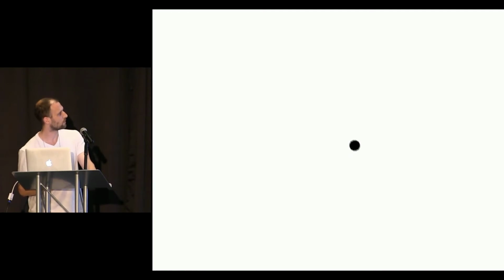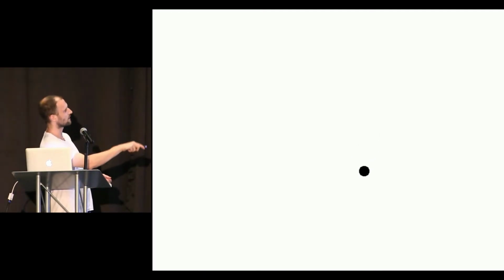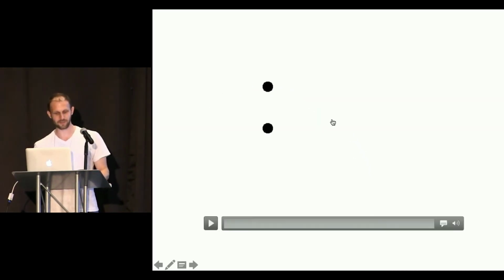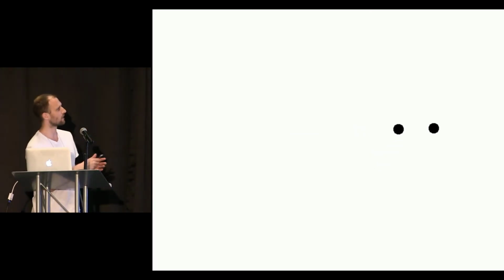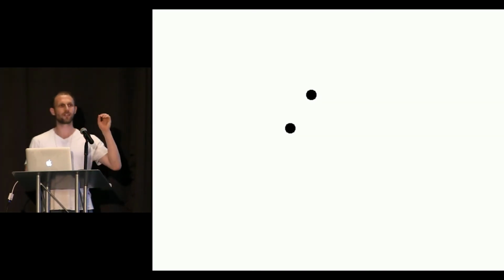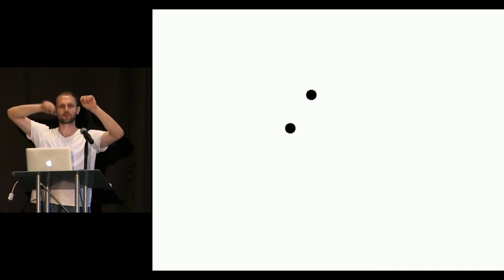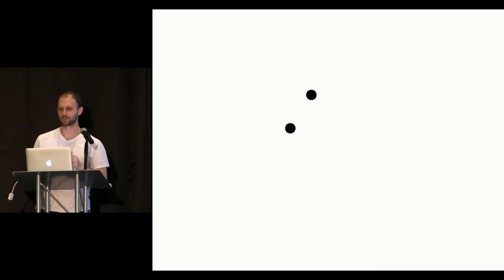So when you see this dot, what you probably see is what's called cycloidal motion. It's kind of bouncing like this. But if I add another dot that's just horizontally translating, then we see rotational motion. So this is known as the Duncker wheel. It's another example of hierarchically organized motion. So you have the outer dot that's rotating around the inner dot.